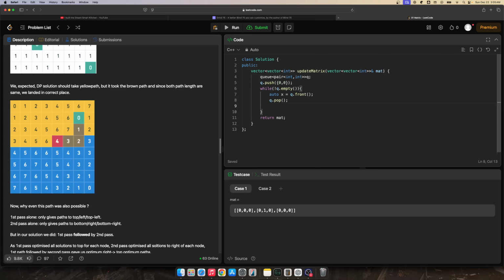I'm thinking about just updating the current index. Suppose I'm at this place, right? Suppose I've just visited this place and I've not seen any other place yet.